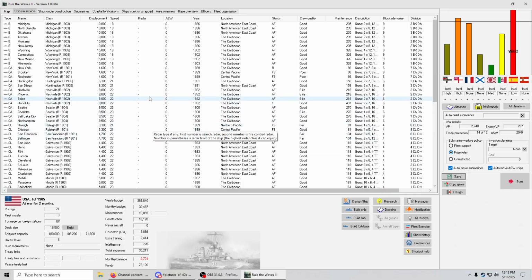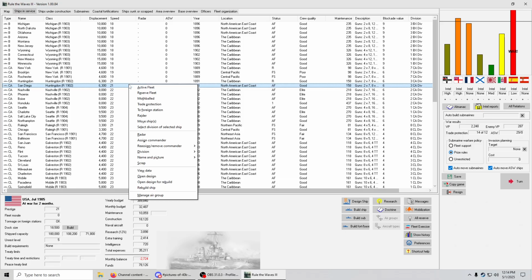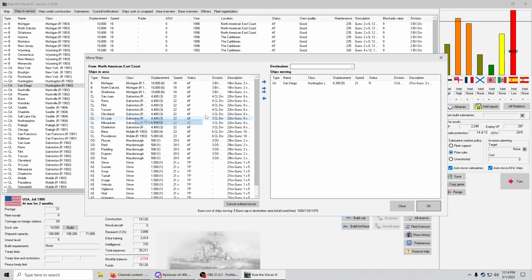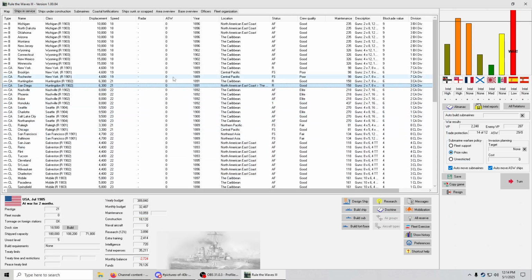Cool. Let's take a look at our situation here. The Caribbean, we're gonna put him on raiding status because we don't want him actually involved. Make him a raider as well, North American East Coast. But we're gonna move him down to the Caribbean. Alrighty. He's a raider. These are foreign station. All right, cool. So hopefully we won't get any more of these odds and ends heavy cruisers mixed in. Yeah, they hopefully won't get mixed into the battle lines anymore.